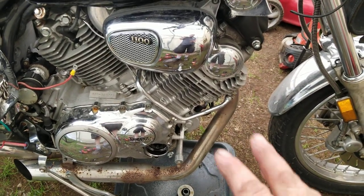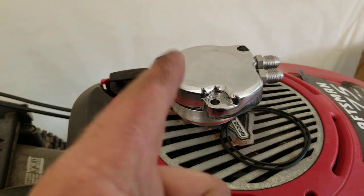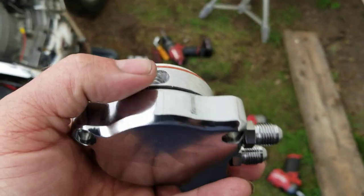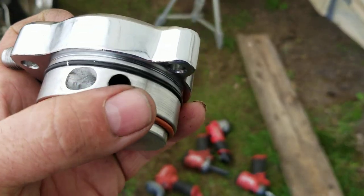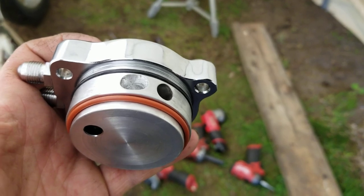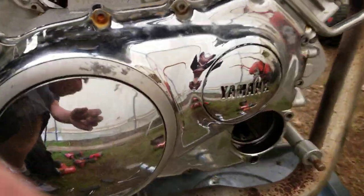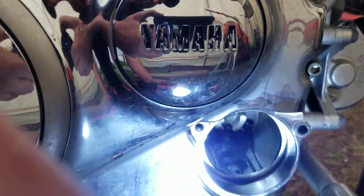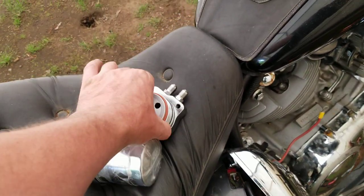After that I was able to pull the cover off, clean it up with a rag, and pull the filter out. Then I had to modify this adapter cover — this is what took all that time. Right in the center where my thumb is, that's where the hole is supposed to be, but you can see the hole is off-centered. If I put this on with the hole off-center I'd have no oil pressure, the oil wouldn't go anywhere, I'd blow a ring. On the V-Star XV1100 the port is off to one side, but on the Virago the hole is straight up, so I had to make sure the oil passage lined up.